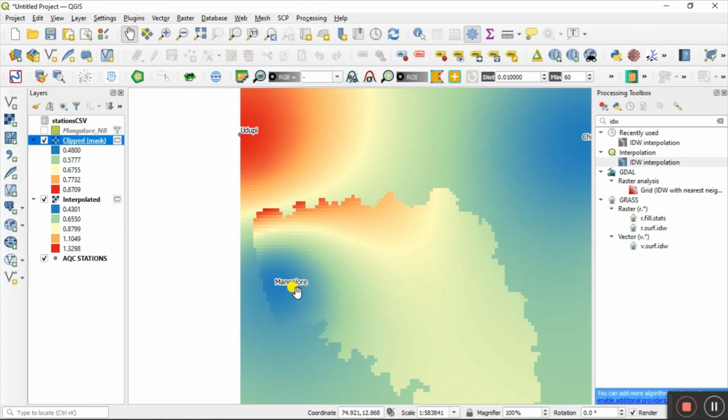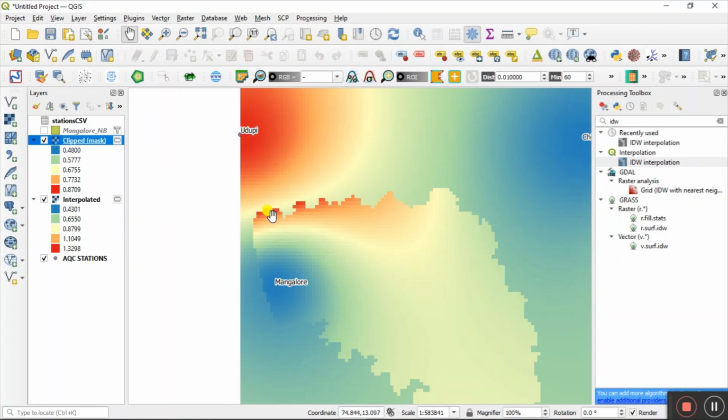So as we said within IDW, it enforces that the nearby locations have more influence on the point which we try to estimate as compared to those far distant points of known values. So you see Udupi is having higher concentration of carbon monoxide, and because this area is near to Udupi, it also has higher concentration.